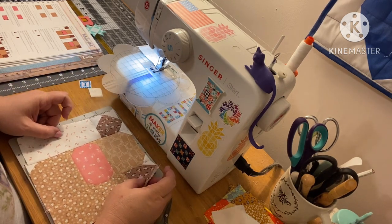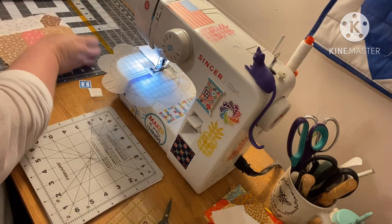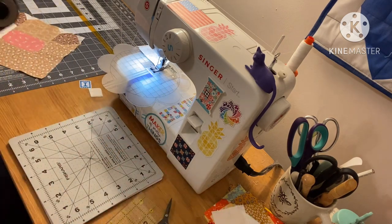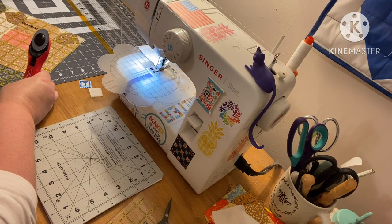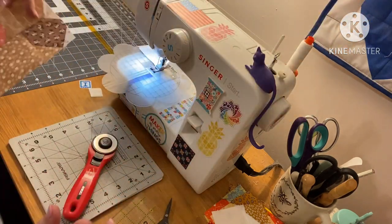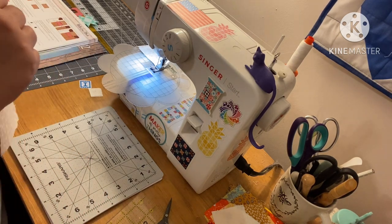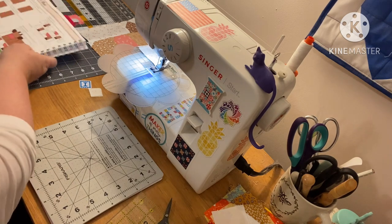This is supposed to measure. Let me see how it measures up. Over here to the side real quick. Excuse me for a minute. Measuring up right. This is measuring up a little short. I'll fix that. I'll have to use a little trickery magic again. A little tomfoolery on that one. All right, let's carry on.